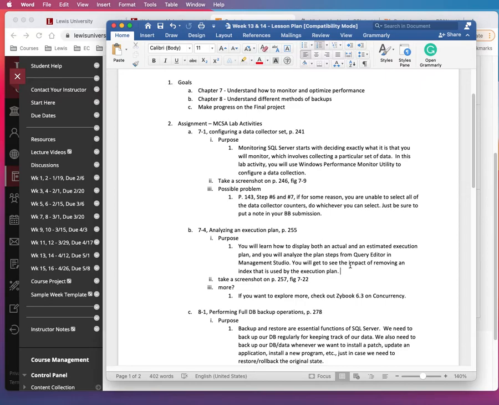By analyzing the different steps involved in the query and utilizing an index and so forth, when you remove them or add them or arrange them in a different way, you can see how it is affecting the performance.